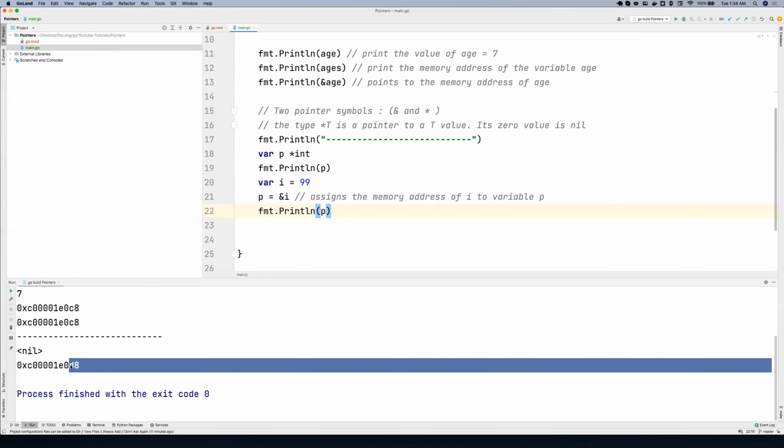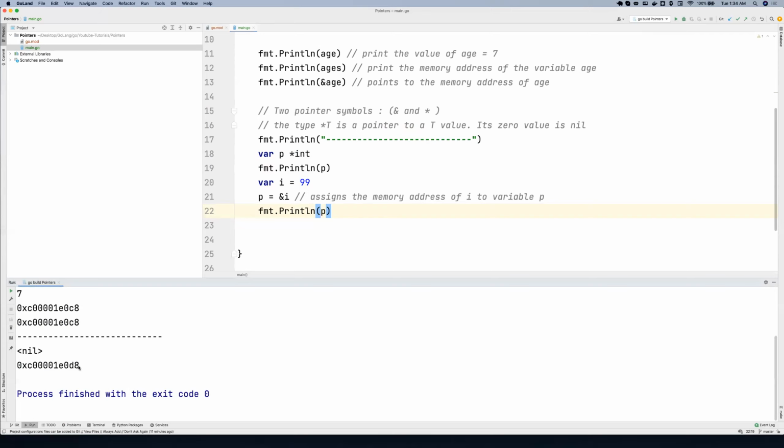You see, now p is having a new memory address location. All right, so let me do this. This prints the memory address of p.